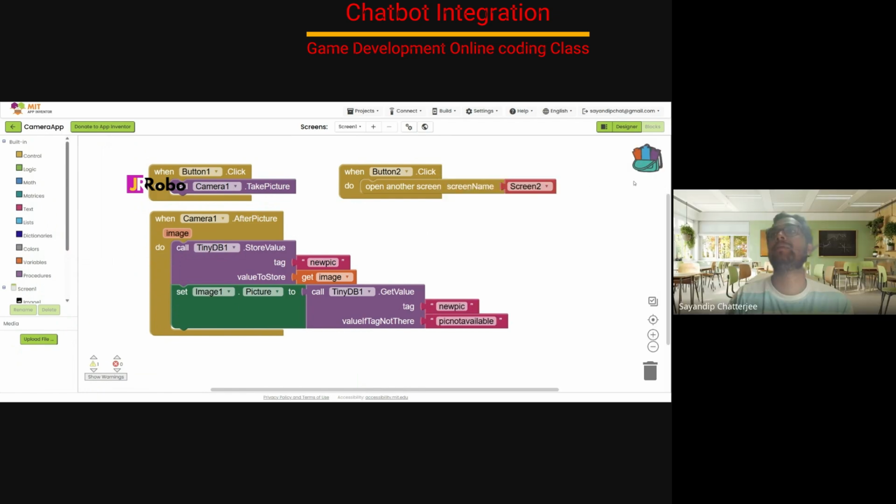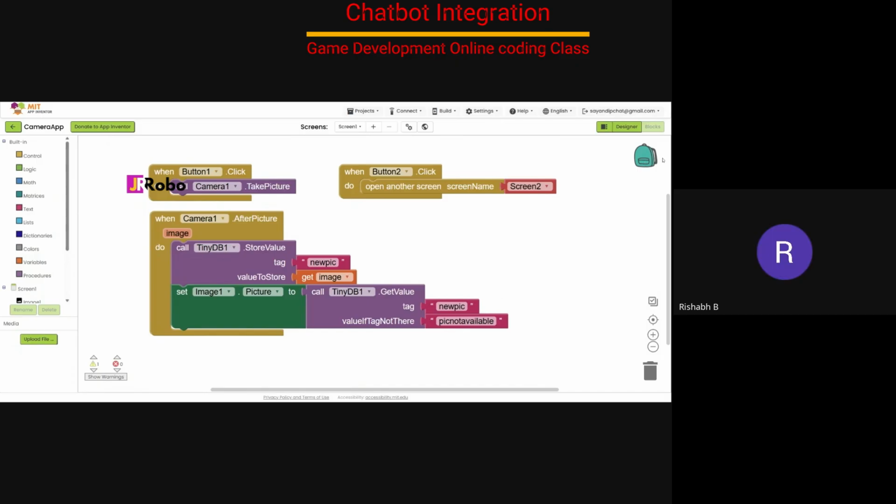Okay, and you can empty the backpack also if you want to. Just right click on it and empty the backpack. Okay, so if you want to reuse some code that is repeated in every project, then you can use that backpack. Just take up any code and keep it inside.